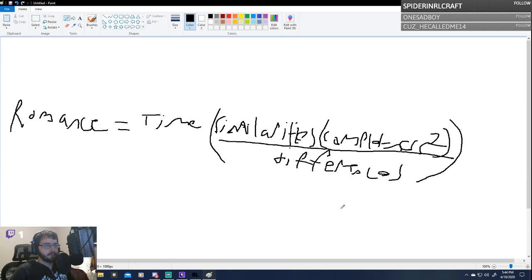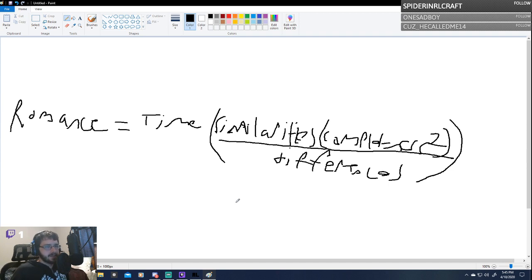Now, of course, with both similarities and differences, you can have too much. If you have too many similarities, which I can't put into here because this is just a rough sketch of the equation, you can't have too many similarities. You get really passionate about this. That's because I've really been thinking about this. You can't have too many similarities because then you end up being too similar to one another and you don't have enough differences. And when you don't have enough differences, then you more than likely share a lot of the same weaknesses. And those weaknesses can easily tear you apart.